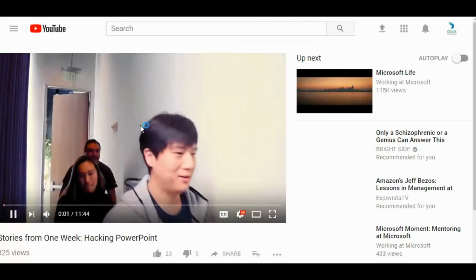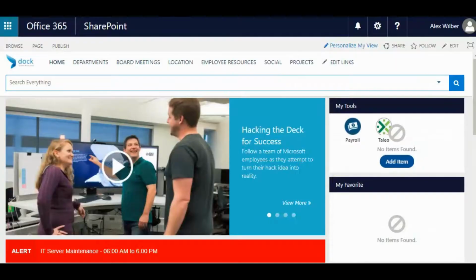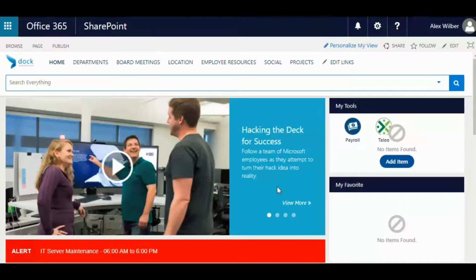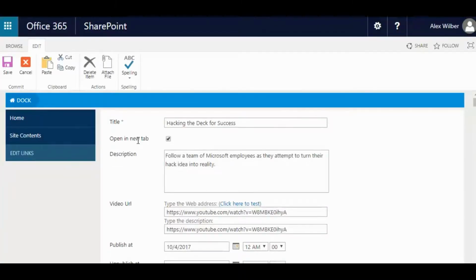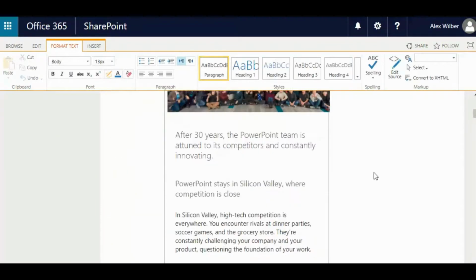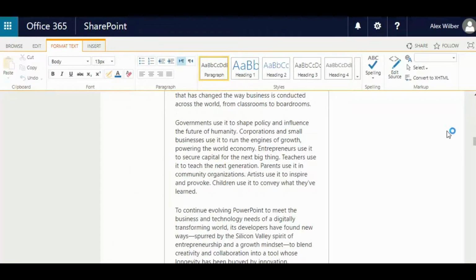So our first problem is that when you click the video, it just opens up in a new window, and we don't really want that. So see how that works? So I'm going to go and edit this. You just click the pencil button. It takes you to a new window, and you just uncheck the Open New tab. And you can see that you can edit this really easily.